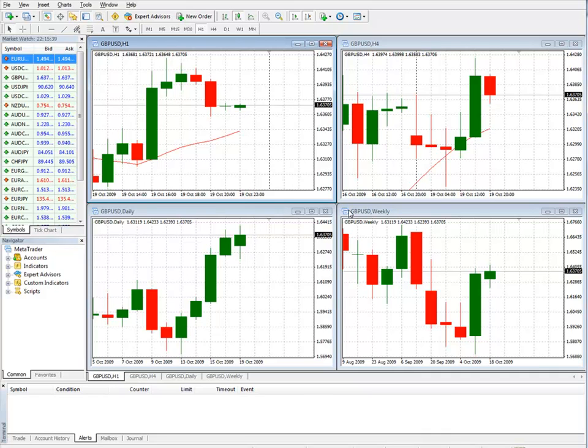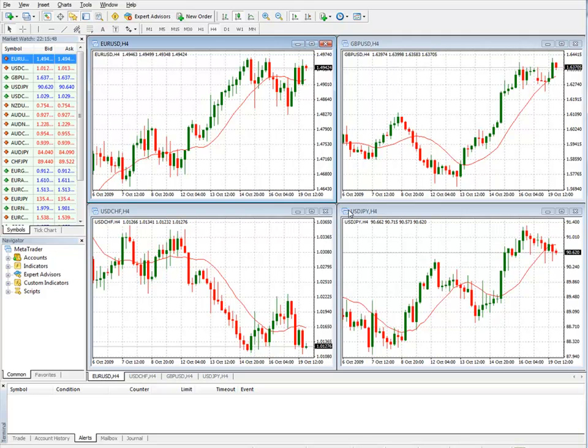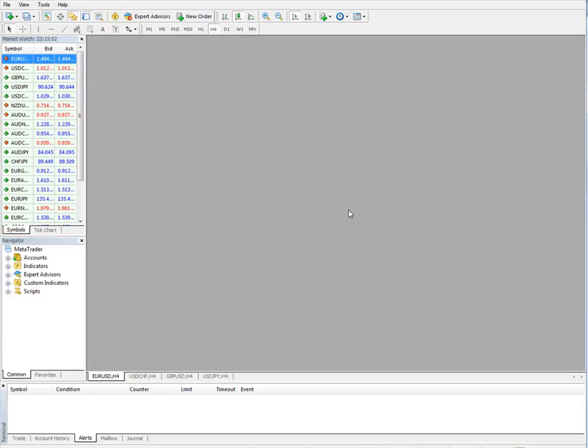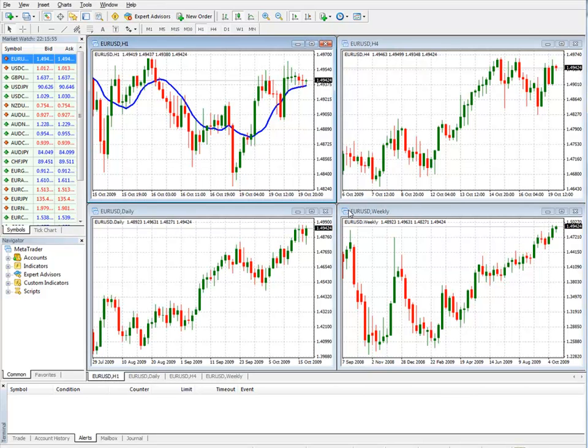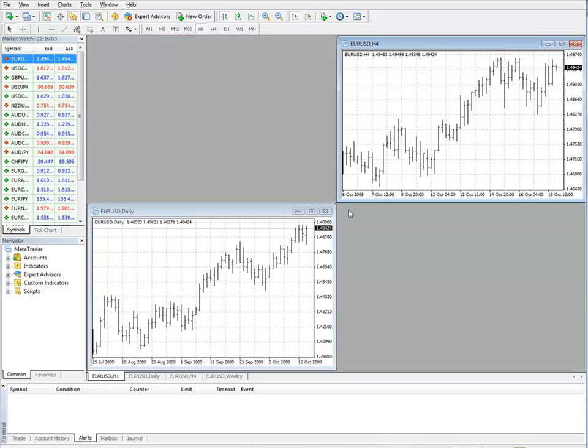Here's a same type of candlestick setup, but with the pound dollar. There we are again with a different type of moving average. There's our bar chart.